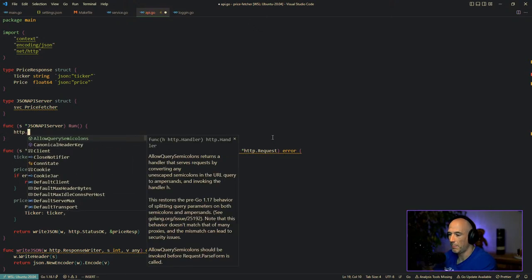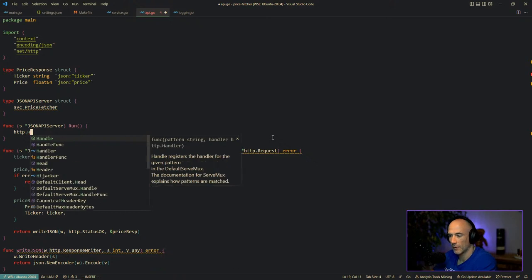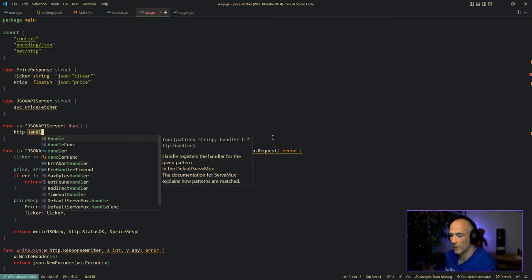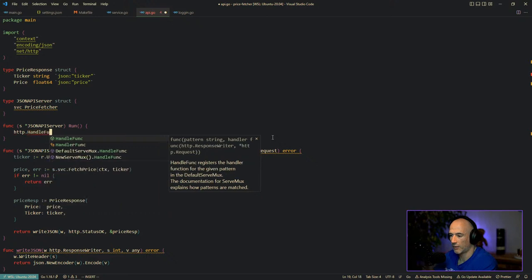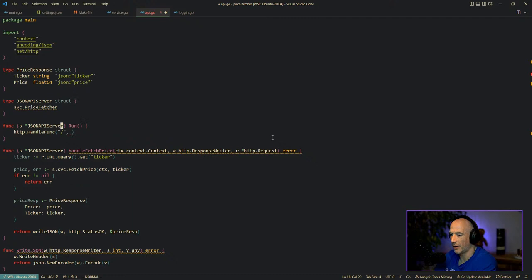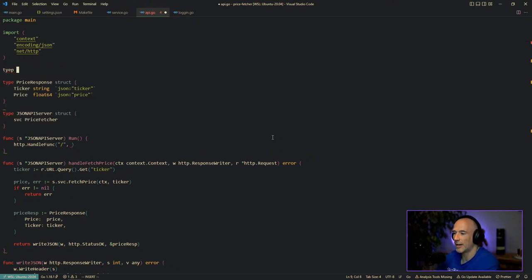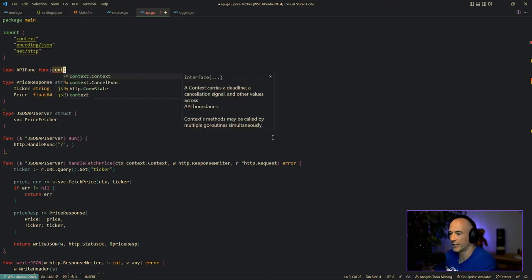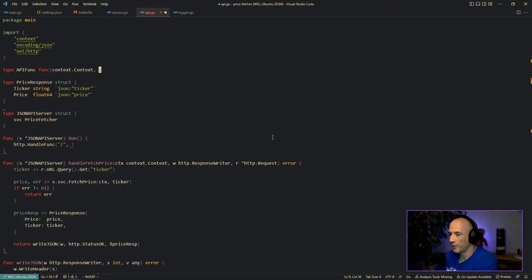So what we're going to do real quick is a trick. We're going to say http.HandleFunc, slash, and then we need a handler, right? We cannot use handle fetch price because it's our own handler. We extend it, we basically put our own meta because we can. We are high value engineers, we do whatever we want, and it's the compiler that is going to listen to us and not the other way around. So we're going to say type APIFunc, it's going to be a func. It's going to be a func of context. But context is very important, guys. If you know this, you're a magician. Func context, HTTP response writer.